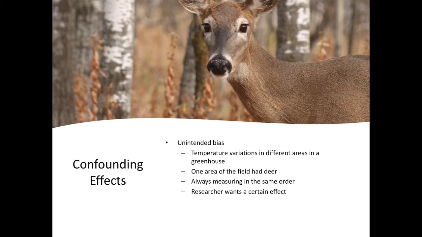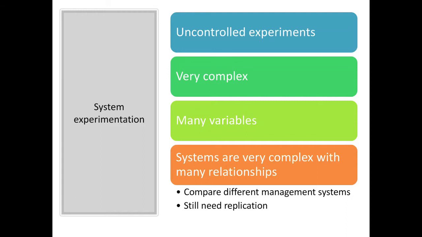Were there temperature variations in the greenhouse that you didn't necessarily anticipate? I remember walking through the Arboretum one day and I passed this experiment. It was roped off, big signs. It said no trespassing. All these signs, all this rope, and there were 4 deer in that little area happily munching on that experiment. They did not pay any attention to the no trespassing sign. So obviously that could impact your results.